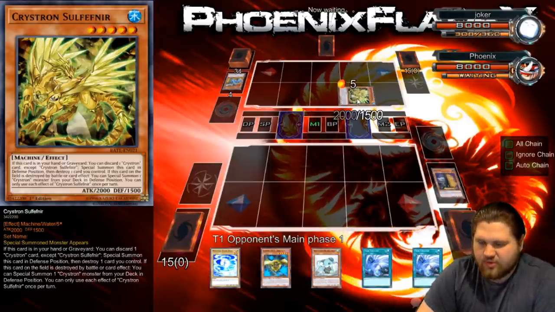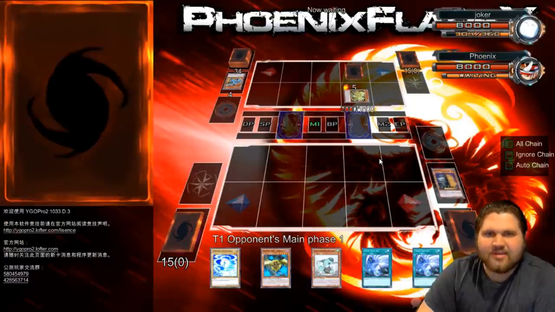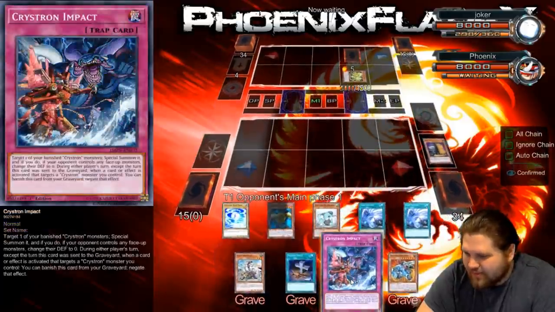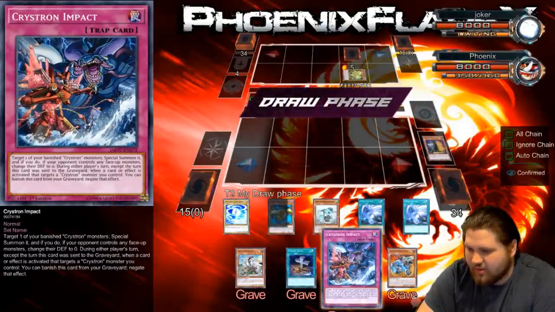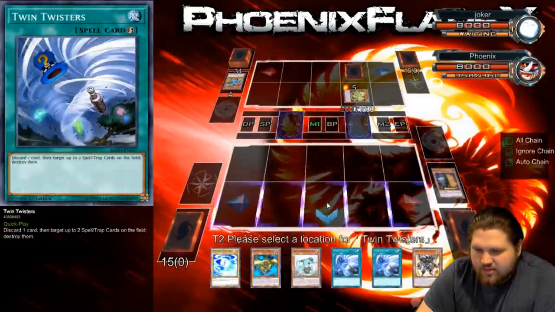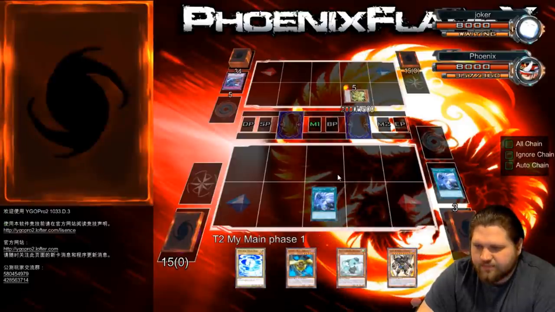So, Twin Twister. Okay, so he didn't pop this, so he didn't give me any more Max C draws, but that's fine, because this is fine. You've played yourself. You're at 2 cards. What does that trap do? If this card, during either player's turn, except the turn this card was sent to the graveyard, targets a Crystron monster, you can banish this card and negate that effect. Well, sucks to suck for you, my dude, but time to get Twin Twisted.